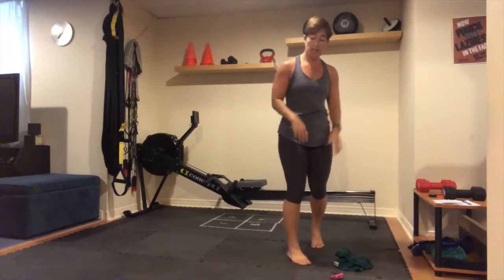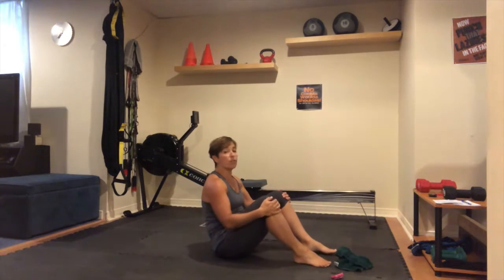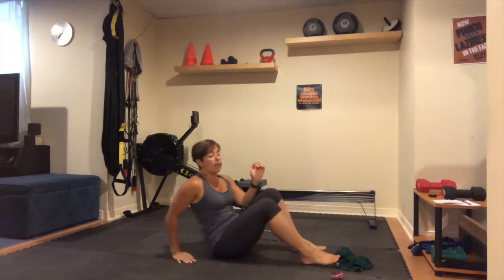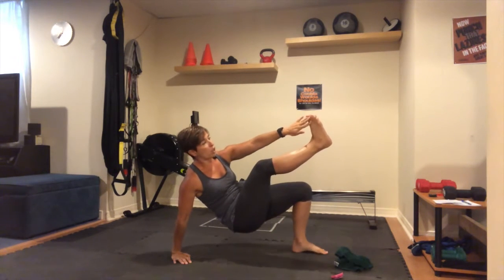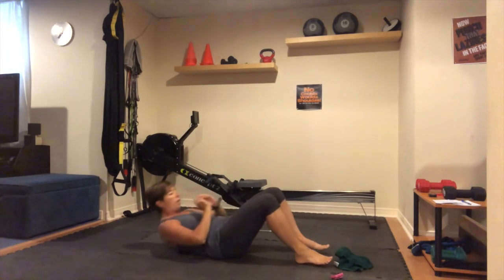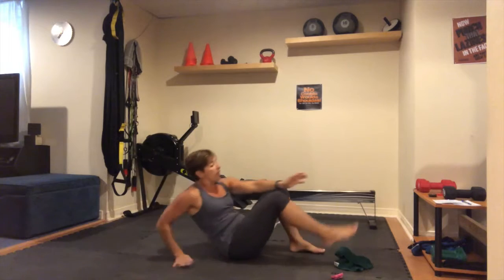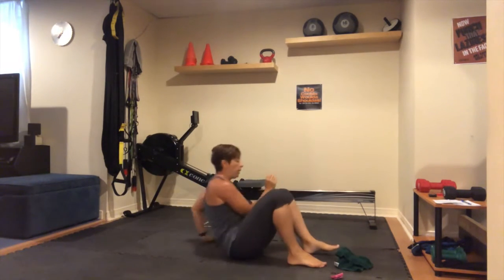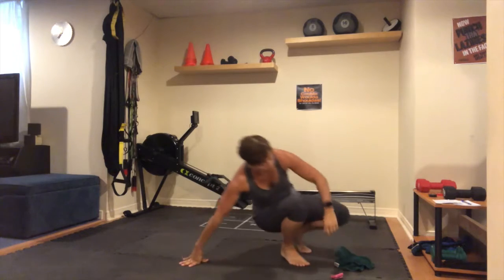And then move number 6, sit up, pick up. So, feet on the floor, lie back. We're gonna sit up. Right hand comes down, we're gonna lift our bum off the mat, right foot comes up and reach the left hand to the right foot, come back down, and we're gonna do the same thing on the other side. Pick up, pick up. So sit up, pick our body weight up off the floor, reach and tap, opposite toe.